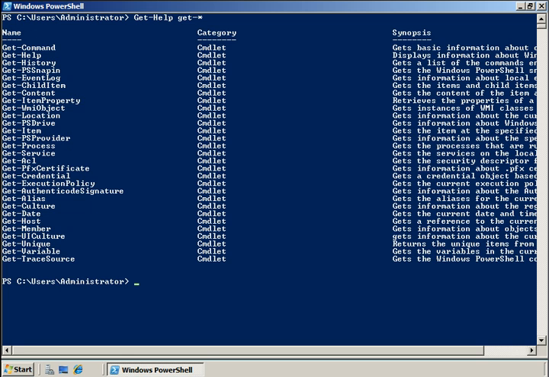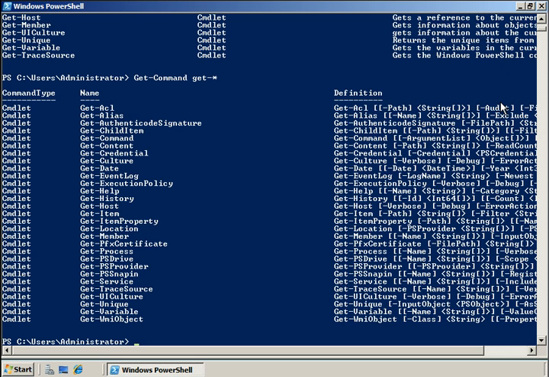So if you see any command that looks interesting and you want more information about it, there is a second command that you should remember: get-command.